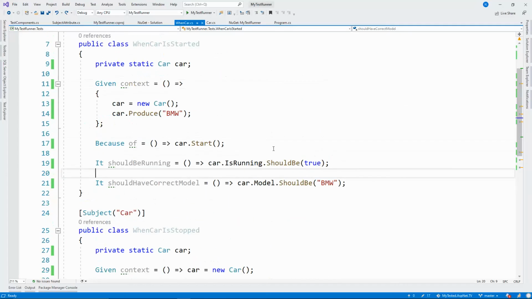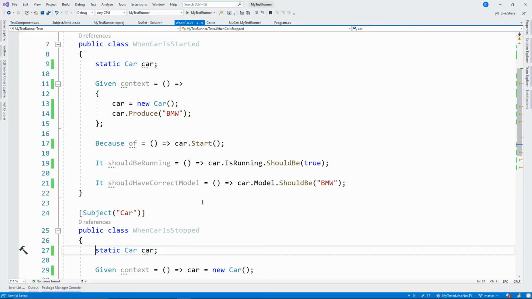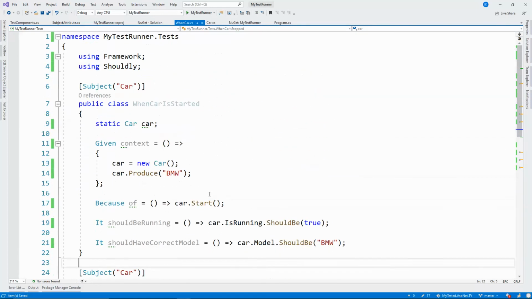Let me just refactor, remove the privates here. Let's make them exactly like the example.